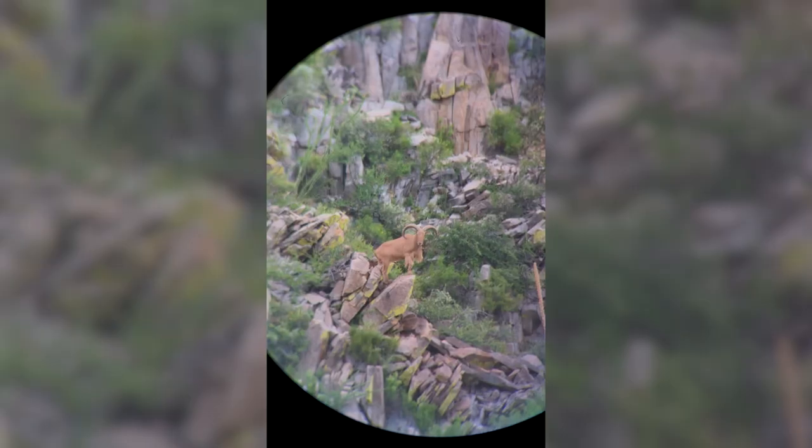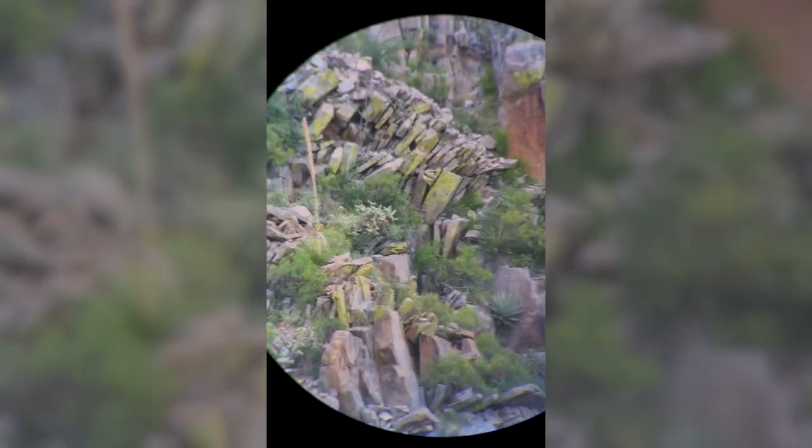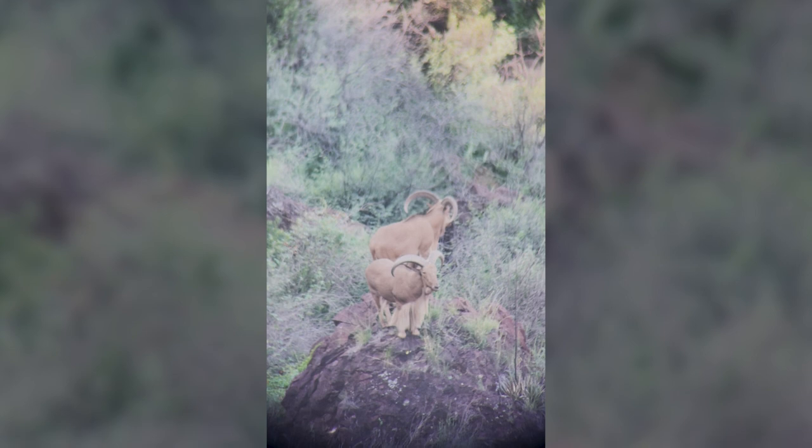Now if you don't reload, my next recommendation is those big magnums. I culled about 400 aoudad this year per the biologist on a ranch in Texas — game management culling. I've shot them with a 6.5 Creedmoor, a 260, a 6.5-47, and a 30 caliber. What I've learned is that on those big rams, big magnums do a lot of damage, especially a 30 caliber. The 30 cal breaks them down even on a bad shot better than the 7mm does. I really like a 30 cal and a big magnum — 300 Win Mag, 300 H&H Mag, 300 PRC — those are great calibers to pop your dream aoudad on.